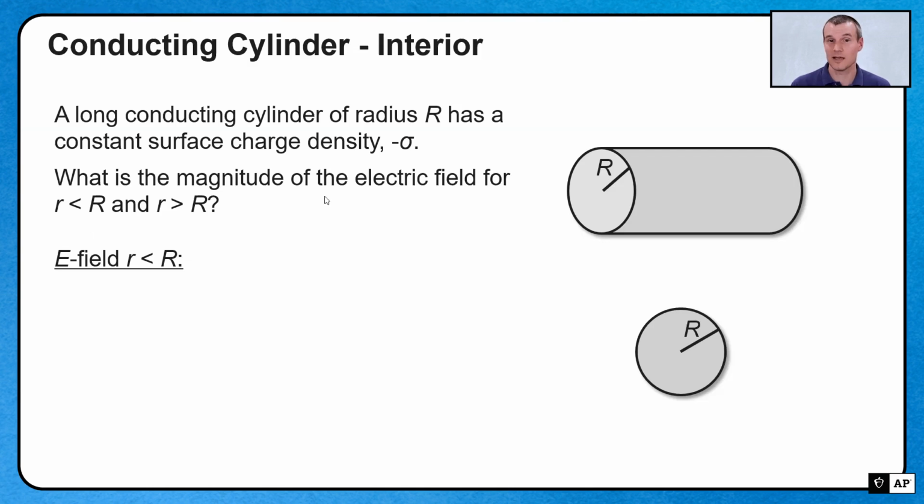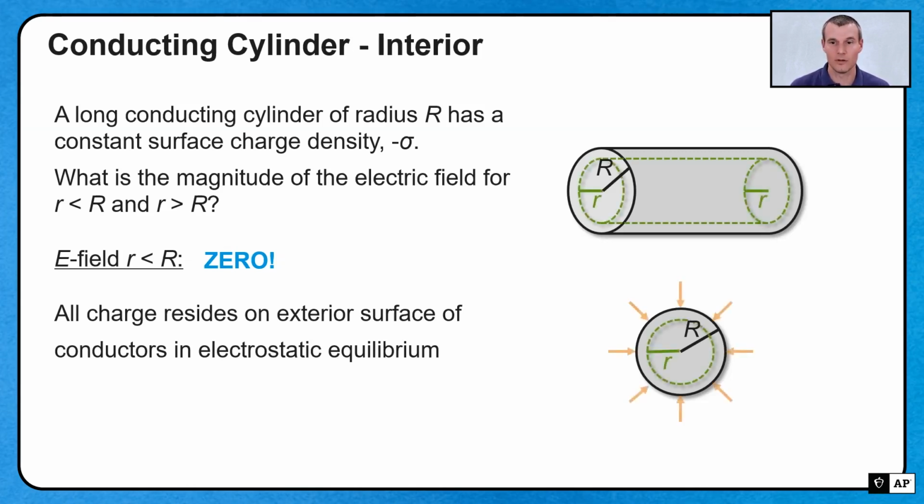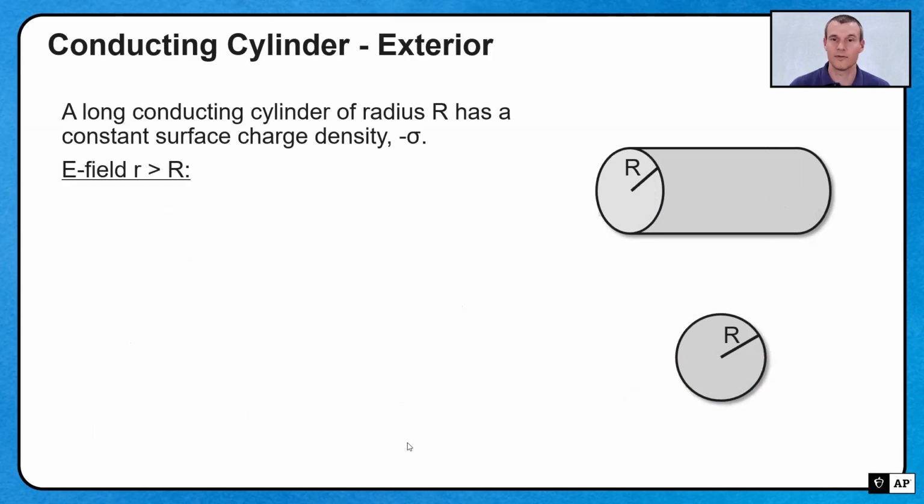So what's it going to be inside for a conducting cylinder? Yeah, 0. We got that one by now, because all the charge resides on the surface in electrostatic equilibrium, so there's not going to be any charge located inside. Well, on the outside, what do we have to do for that one? That's what we're going to do next. But sure enough, our charge enclosed is going to be 0, and if it's 0, we're going to get our 0 electric field. Okay, fine. Let's do the hard part.